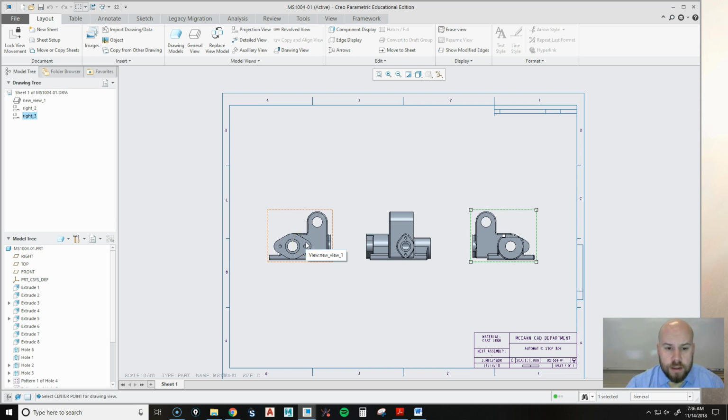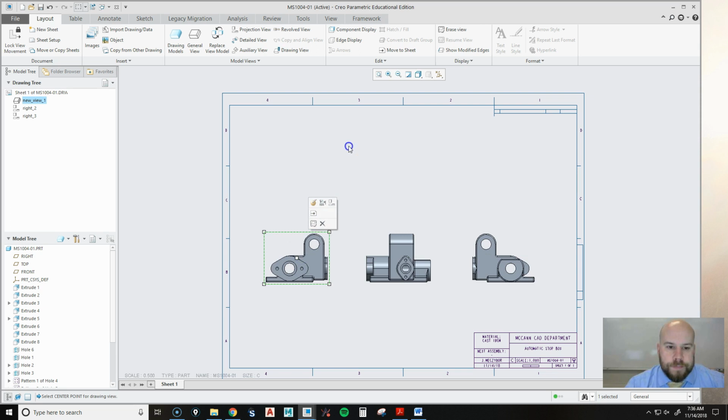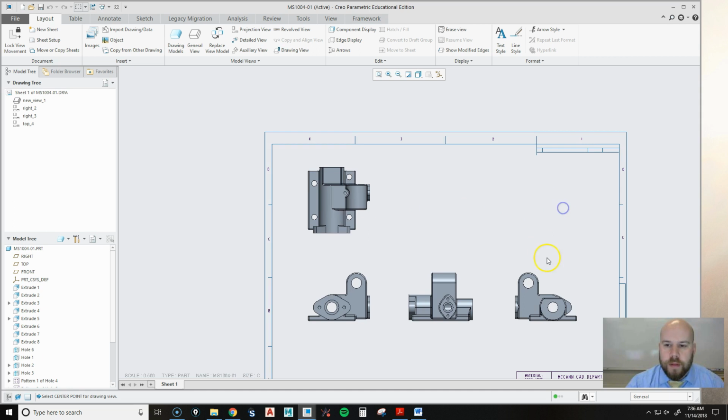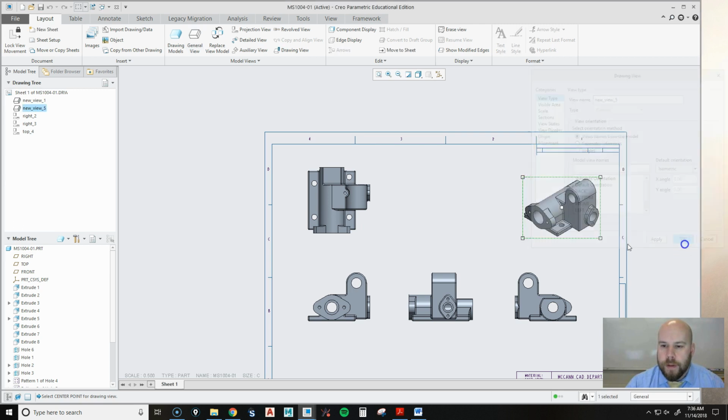Okay. Then just kind of thinking out loud here. I'm going to need somewhere where I can see the holes for the mounting pattern, and then the hole that comes down through the top here. I move this down. I'm going to need a top view somewhere. I could put it here, and put it here. Let me use it off this one. Alright, now I can see this cutout here, this mounting pattern here. I think I'm in pretty good shape. And then I also need an isometric view. I'm going to right click, General View, put it right up there, and hit OK.